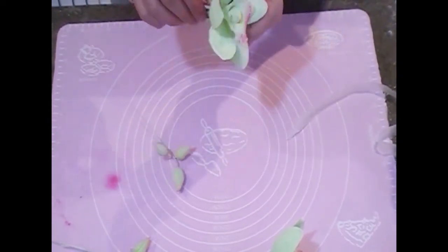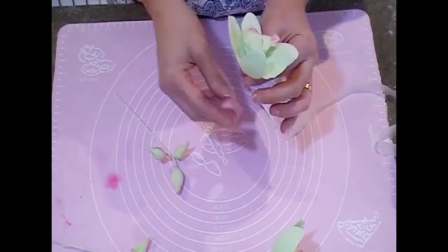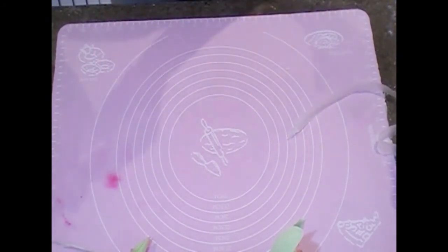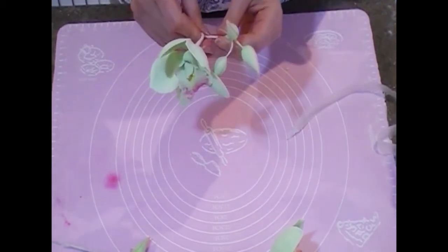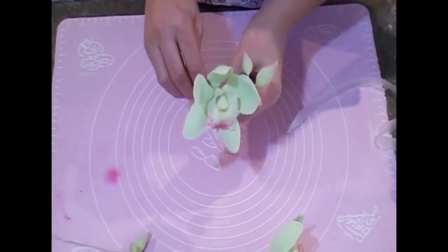So I actually am going to put the bend side on so that when I put my flower in, it will sit like this.